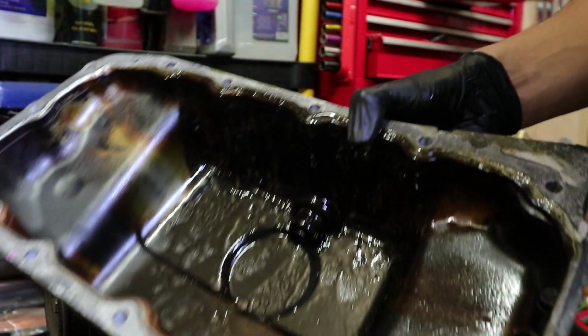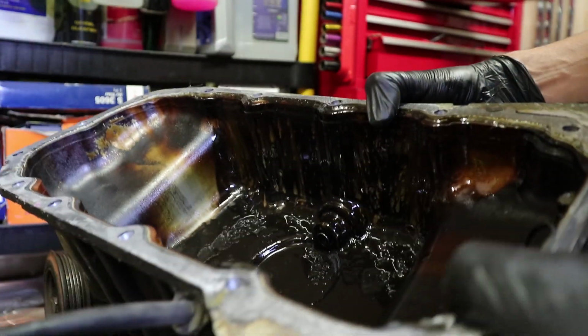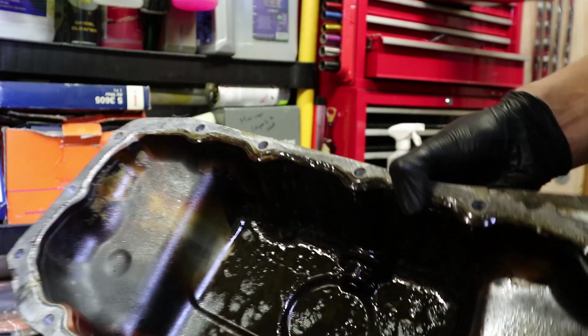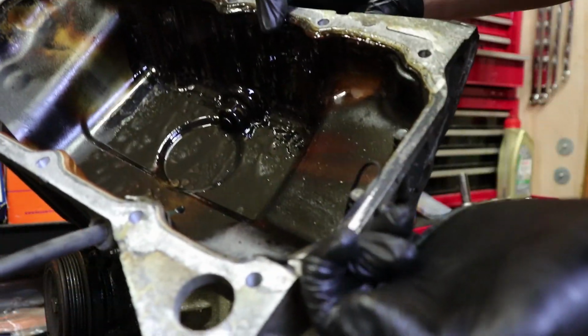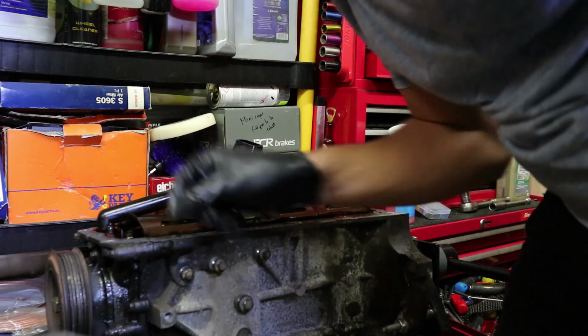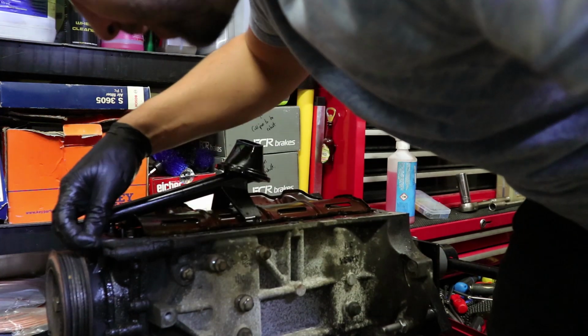Pretty well drained of oil. There's hardly anything in there at all. There is some silicone gasket on here though, which I don't think is supposed to be on there. I don't think you seal these with silicone, do you? Actually, maybe you do. There doesn't seem to be a proper gasket on here anyway.